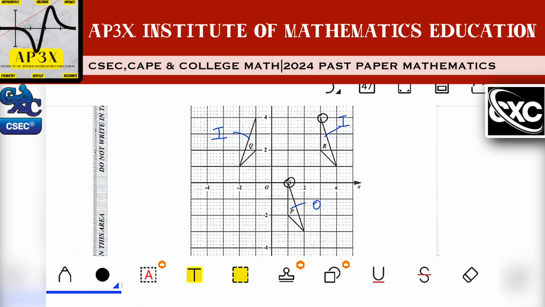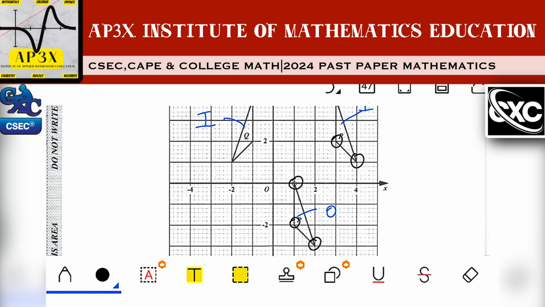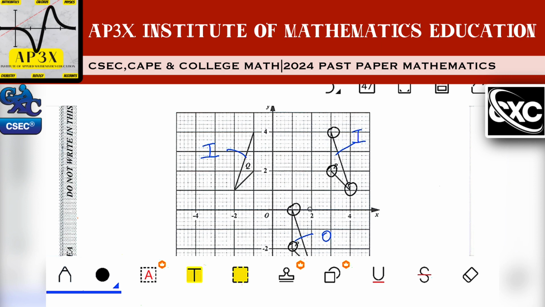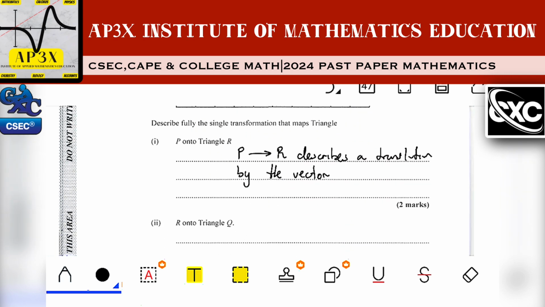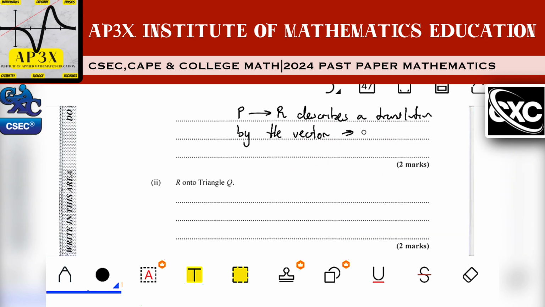So basically we need to find out how we got from here to here, and of course how we get from here to here, and also it's going to be the same as how we got from here to here. So all we need to do is just to check 1. Right away I know that from this position right here I had to take 2 steps to my right, and then after taking 2 steps to my right, that's 1, 2, we had to take 1, 2, 3, 4 steps up. So the displacement vector then is going to be 2, 4 written in a column form, 2 by 1 matrix. All right, so P maps onto R describes a translation by the vector 2, 4.